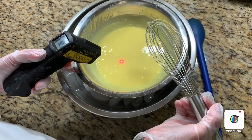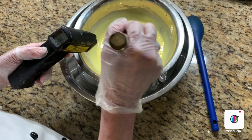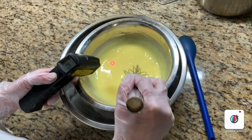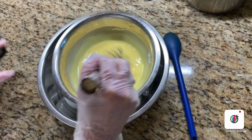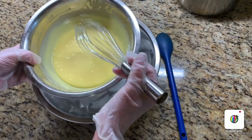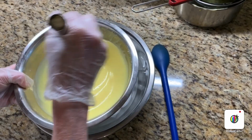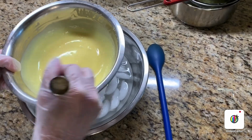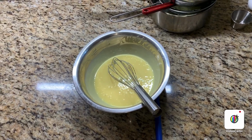But you can tell it's going pretty quickly. I don't want to leave it here for too long, or else the stuff that's on the bottom of the bowl is going to solidify, and the stuff that's on the top is not. 88, 87, 86. All right, I'm probably ready. So if I felt it with my hand, it's less than body temperature, so it's going to feel a little bit cool, even though it is saying like 85 degrees. So I'm just whisking it to keep it smooth, even out the temperatures. We are done with the ice bath. I'm going to get my heavy cream out of the fridge and whip that up.